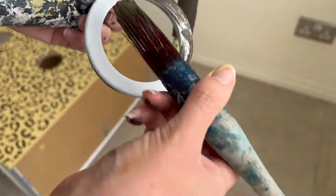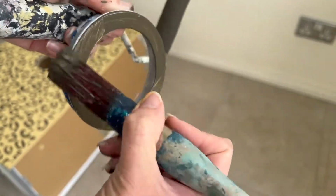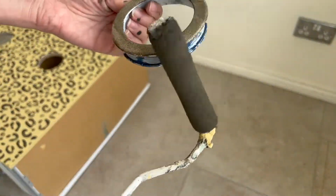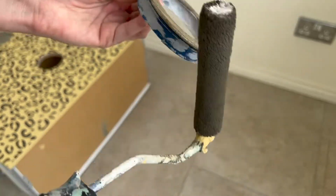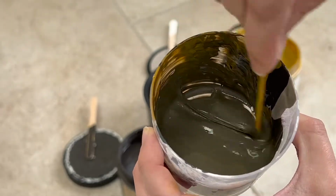And I couldn't do much with the handles because they were a very specific circular design, so I also painted them in the same brown as the leopard spots. And again, unsurprisingly, I don't have many brown options of paint in my stash, so I did a combination of several to get a nice chocolatey brown colour.